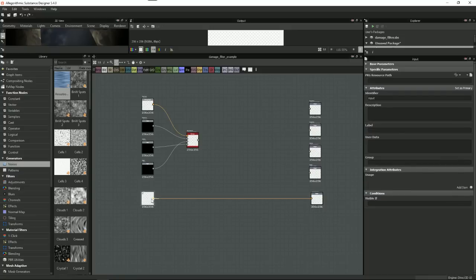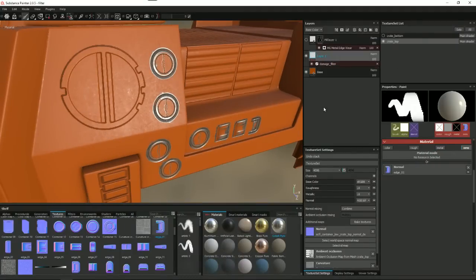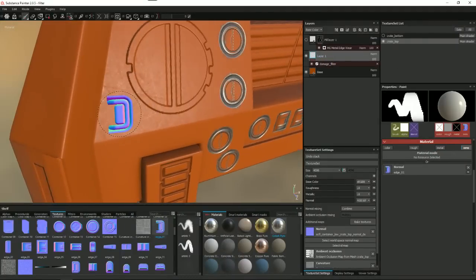So what I'm saying here, let's go back over to Painter. When I'm on this layer and I'm painting the stroke here, so you'll notice again I'm just over here painting this information, I'm utilizing the normal channel. And so what I'm doing with that normal input is the data that I just painted here, that stroke I just placed down, I'm going to grab that and use that data, you'll see inside the filter, to get some information from it.